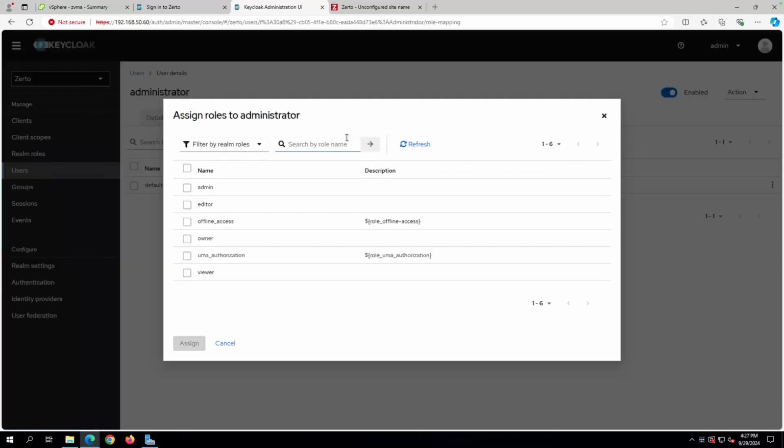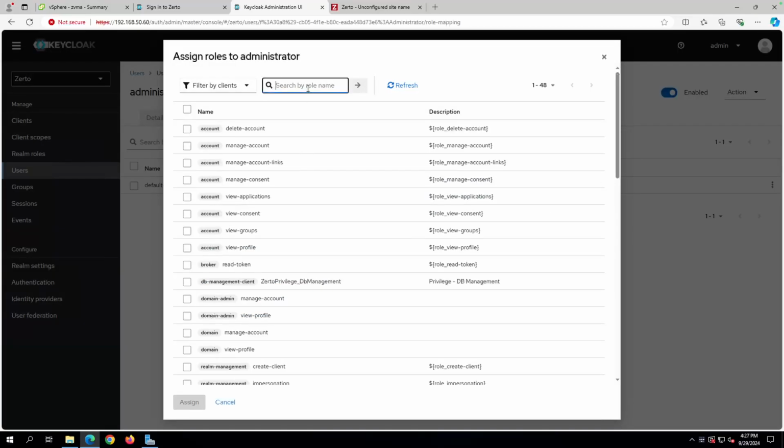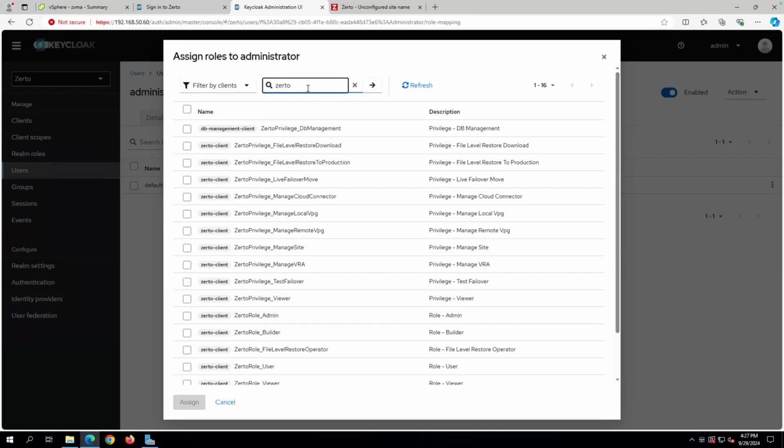I could assign, again, come filter by clients, type in Zerto, just to filter the list a little. I could assign myself like a Zerto viewer role. I could assign a Zerto admin role. I could assign myself individual privileges if I really wanted to. But you probably don't want to do that if you have more than just a couple of users, right?